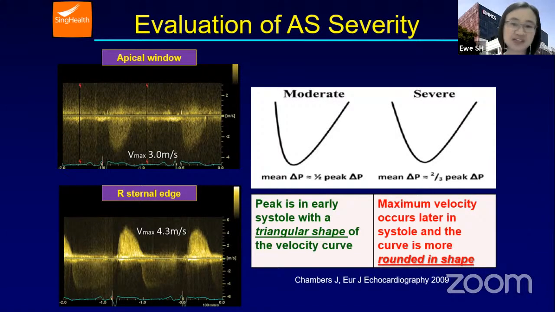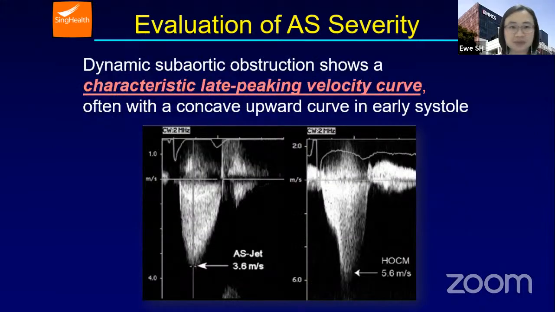At the same time, if you look at the CW Doppler signal, if you have a rounded shape, it tells you it is more severe than someone who has the typical early peaking triangular shape Doppler. So it gives us a sense of the severity when you compare the two. It's important as well that when we assess aortic stenosis, we do not take patients with sub-aortic obstruction such as HOCM as severe aortic stenosis, because this is not true. Just looking at the CW Doppler, it's easier for us to determine if this is a sub-aortic HOCM kind of problem or severe AS.